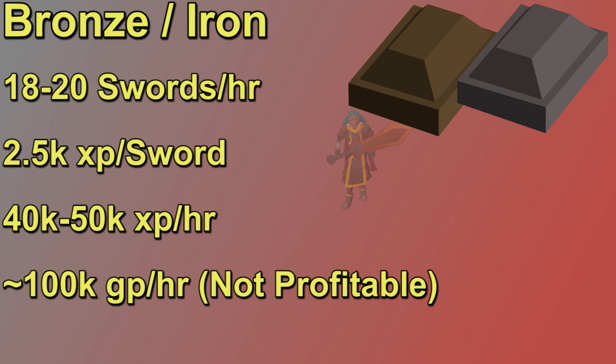Right when you turn the sword in for that big XP drop, you can get about 2 times as many coins as you got XP, so you'll actually get a little bit under 100k GP an hour in cash from this XP right here. You're not going to be profiting, but it does give you some of your money back.